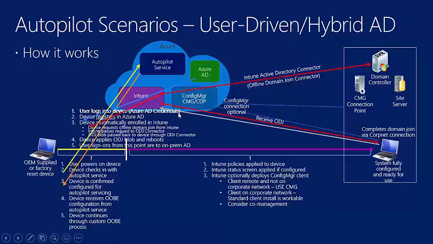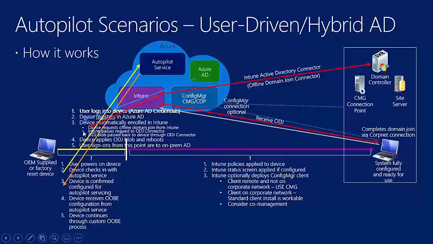Now, once we finish that, the user is going to log into the device. This is going to be using Azure AD credentials, and the device registers in Azure AD. Now, if you actually watch this process, as the device joins Azure AD, you may see an indicator that it's actually Azure AD joined. It's not, right? Because of the way the process works, there are basically two records that will get created, in a little bit more minutia than needed, but ultimately you will end up with one that is registered, and for user policy and other things, right?